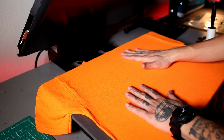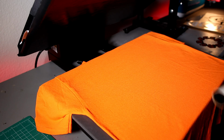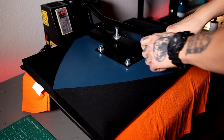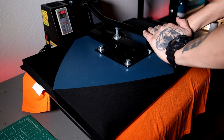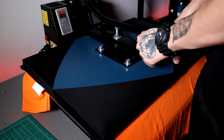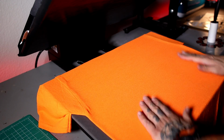But let's go ahead and give this a nice lint roll. And we're going to pre-press for 10 seconds. This is going to get any moisture out of the shirt that might be in there. So we'll do this for about 10 seconds or so. And yeah, this is a Fancier Studio 16 by 24. This one is in my Amazon storefront. And I'm not using a Teflon sheet because I have this black cover on it that's in the storefront as well.